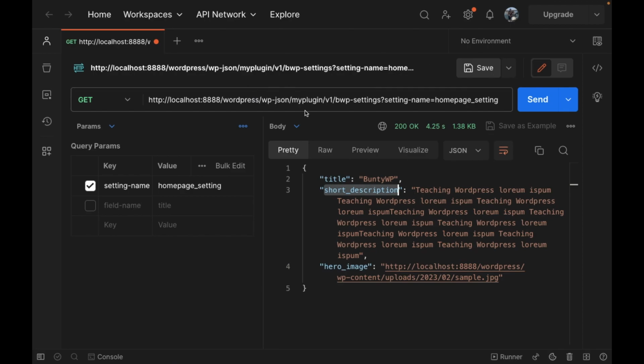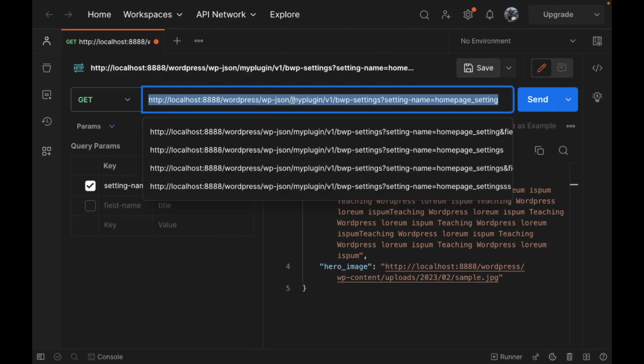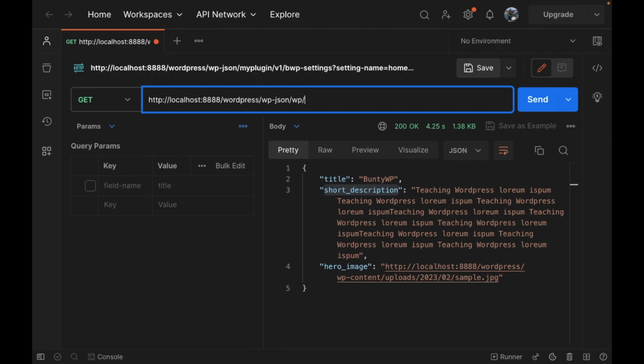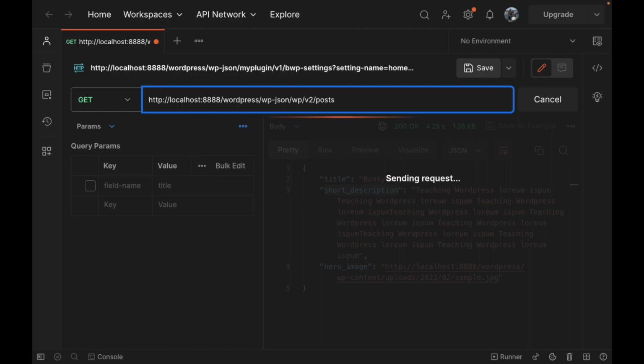So let's hit the WordPress wp/v2 posts endpoint.